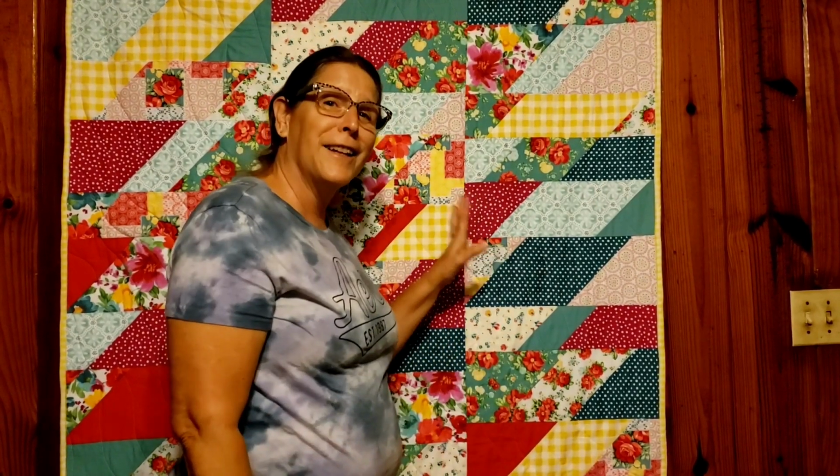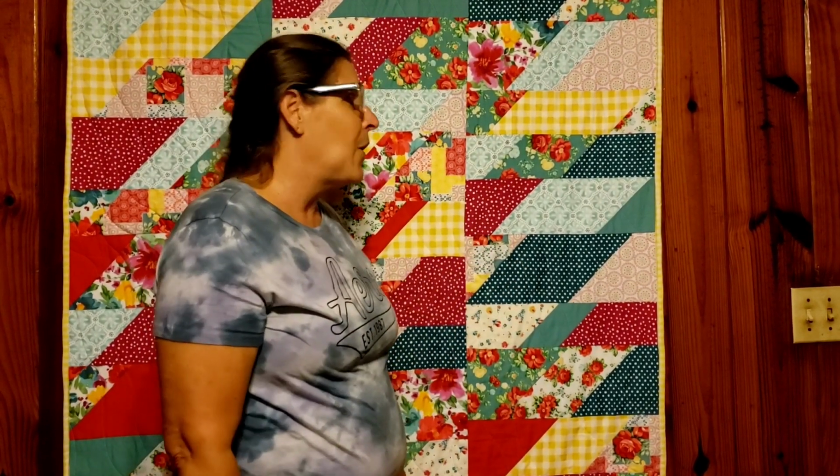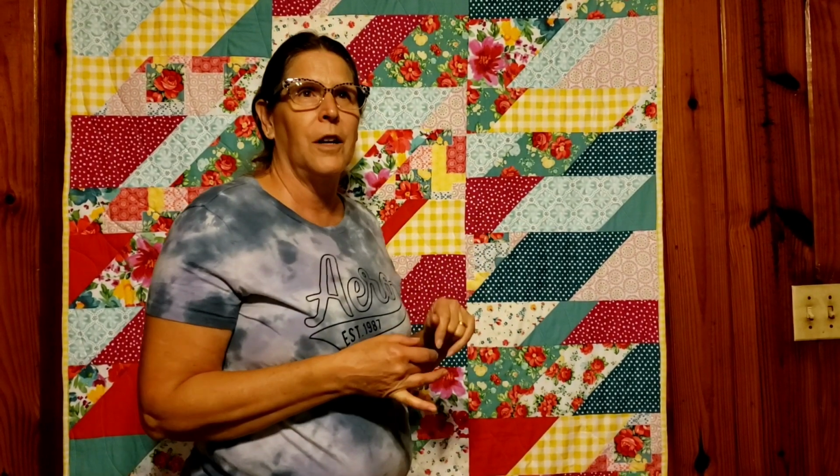Here it is. Quilt number 2 of 12 and 24. I know it's the end of March, and truly this was done at the end of February. I have just been so busy, I haven't had a chance to get to this part of it. So I have started 2 more quilts since I finished this one. I have done charity blocks, which you'll see a video for. You'll see a video for the other 2 quilts at some point. I have quilt number 3 almost finished.